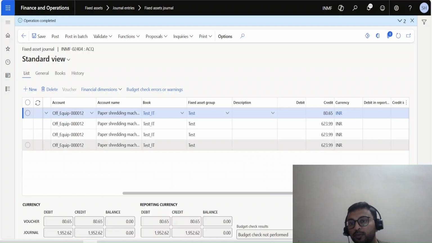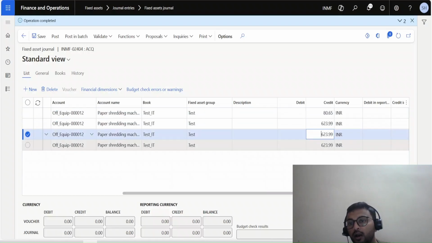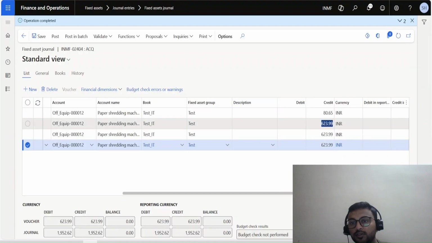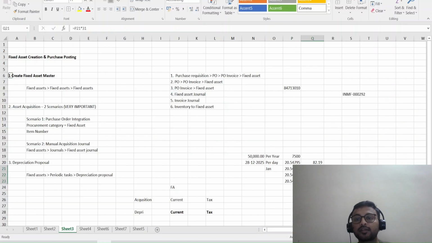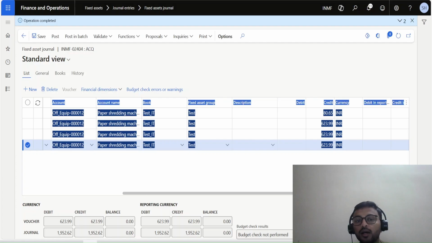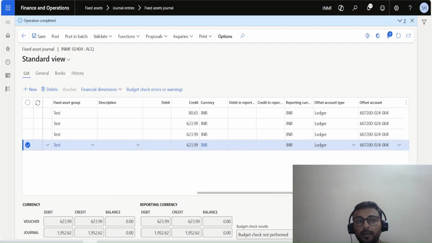Yes, it is not as per the date, it is calculating per month. So maybe 623.99. That's how it will work. So it is a nearest amount only. Once we have run this depreciation, I will post it.